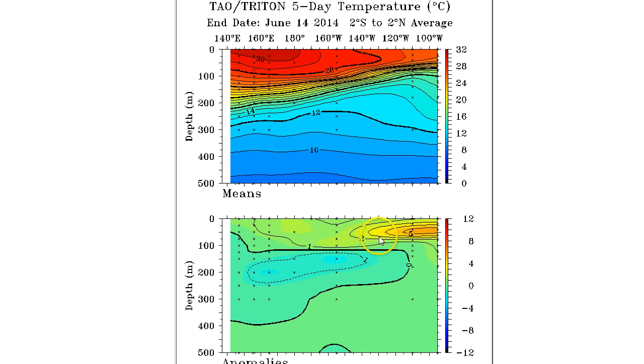But here, take a look at the anomalies. Still, this consistent 5-degree pocket here, it hasn't budged for weeks. This is again the result of all the warm water that was transported from the West Pacific into the East Pacific, pooling up here. The pool looks good. The pipe is open, as you can see. There's still this consistent bleed of warm water coming through the open pipes. That's good news. But if we had another westerly wind burst, as we've said before, that would be even better. It would give us more confidence in the development of El Nino.